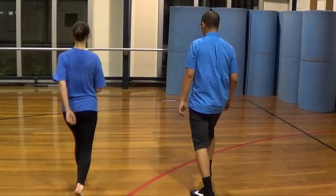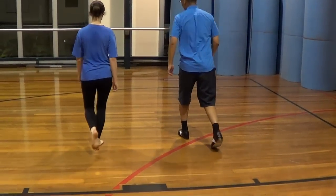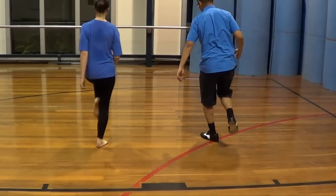5, 6, 7, 8, walk, step. And then we do a kick step on 3 and 4. And then we do a kick pitch on 5 and 6. 5, 6, 7, 8, 1, 2, 3, 4, kick pitch. And then we do a kick back and then step on 7 and 8.